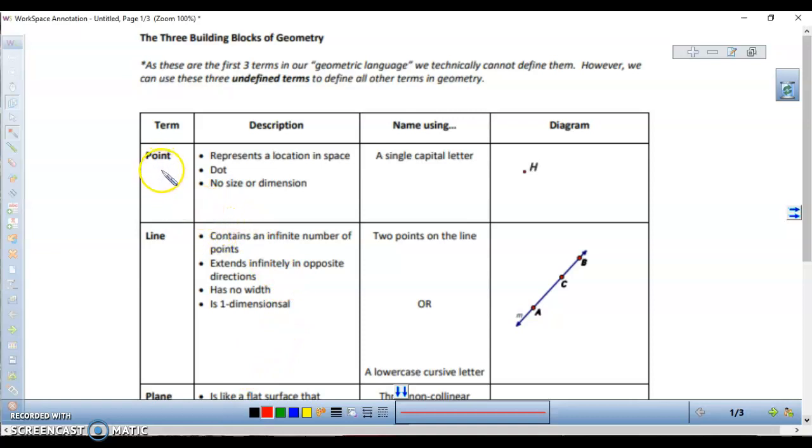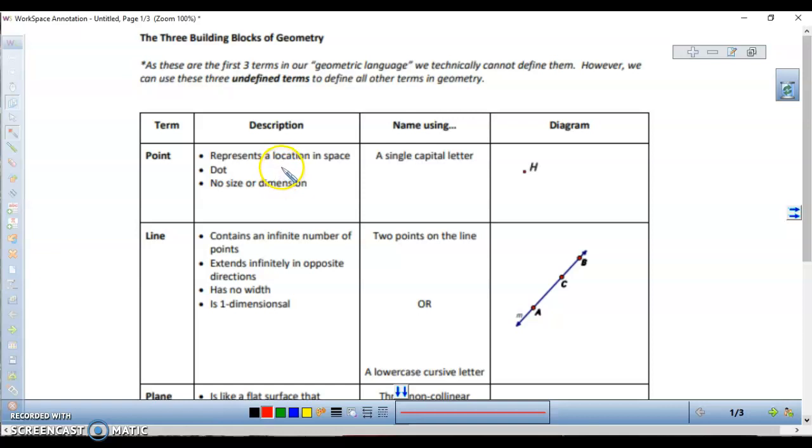And as some of you put in your small group discussion the other day when you tried to describe a point for me, a lot of you did a pretty good job. A lot of people told me that it represents a location. And some of you said it was a dot. And I believe one group even said it had no size. Nice work. So that is exactly what a point is, just a location in space.